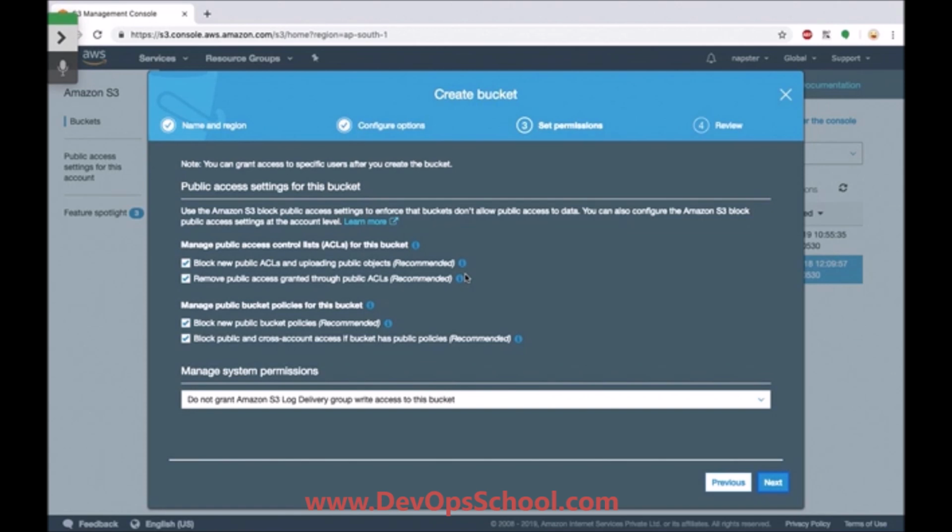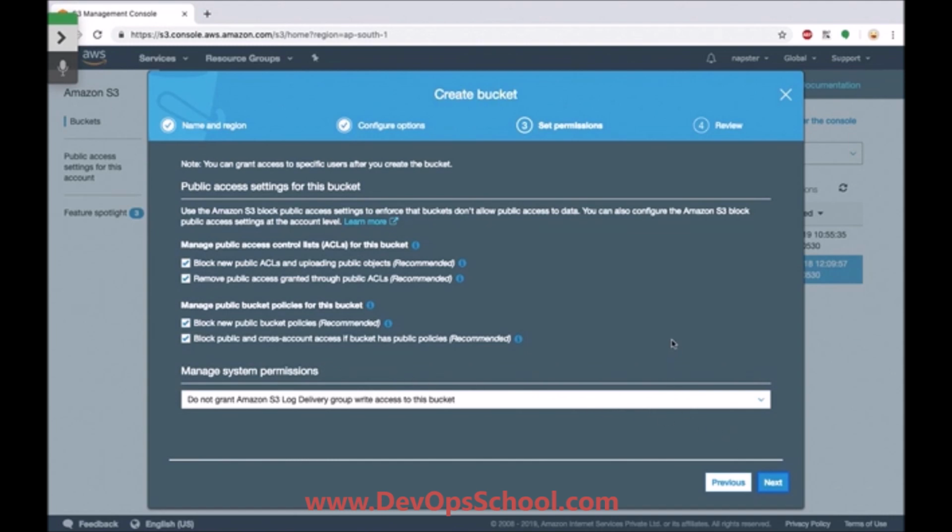Now this is a public access setting. So do you want this bucket to be publicly available or not? So basically what happens whenever we create a S3 bucket, that S3 bucket is always in a private mode. Whenever you want it to be publicly available, you have to explicitly enable that. So for example, whenever you host a website, that bucket needs to be always publicly available, so that anyone on the internet can easily access all the files. Okay, so currently if you enable all four options, it keeps your bucket in a private mode.